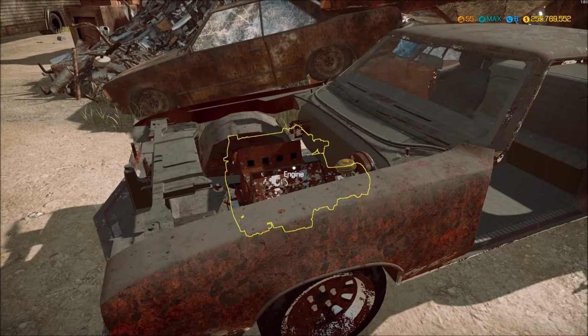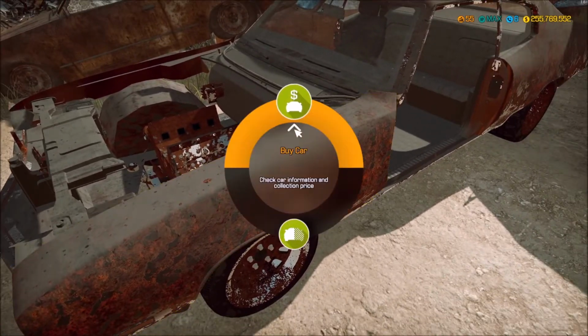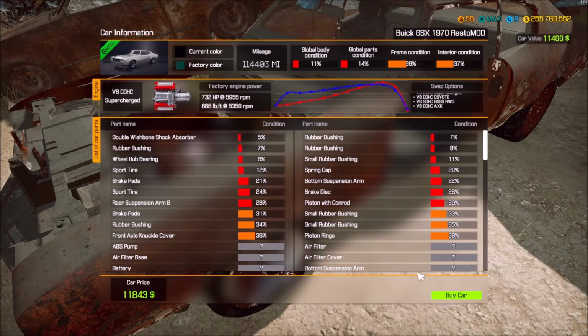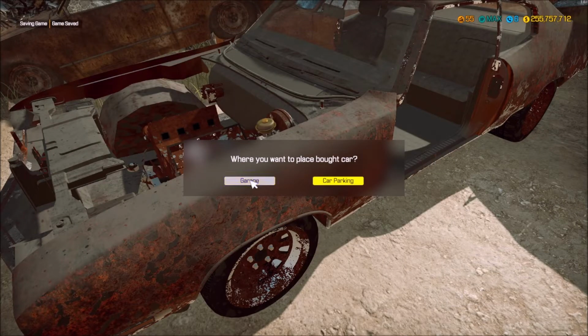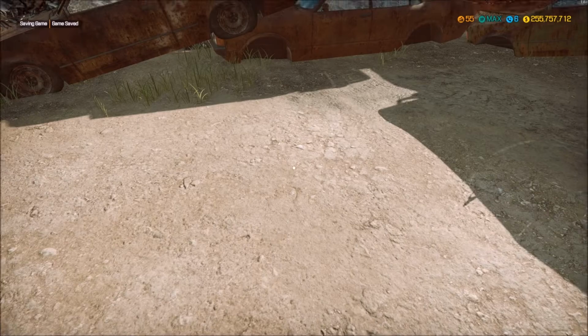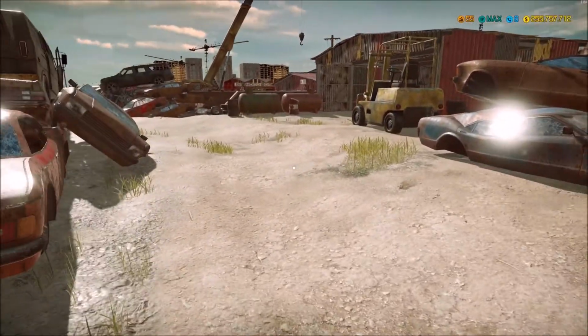Ooh, it's got a supercharged V8 engine in it too. I throw down some power. Alright, so there we go. We found one right off the bat. Cool as cucumbers. We are going to buy it. We're going to send it to the garage, and then we're going to jump back into the garage and see about making this thing into something radical.